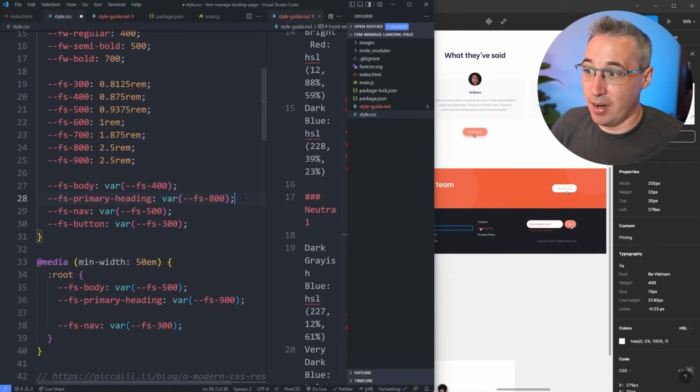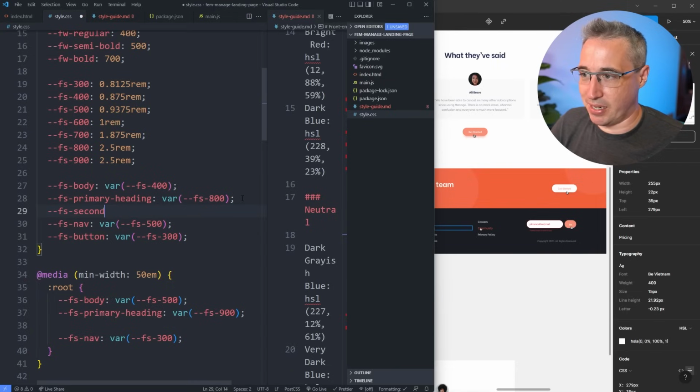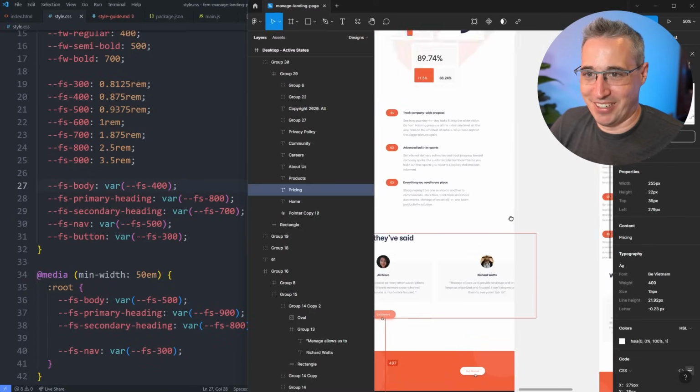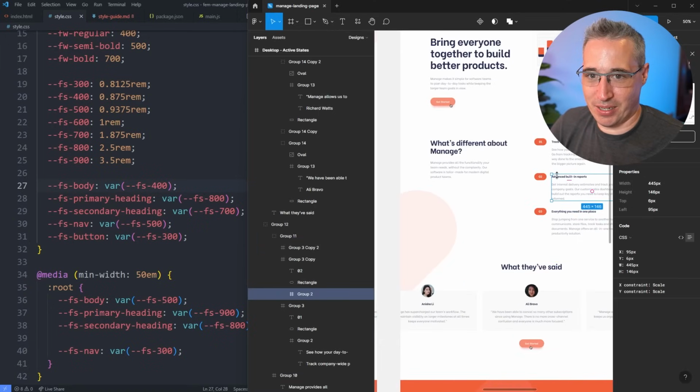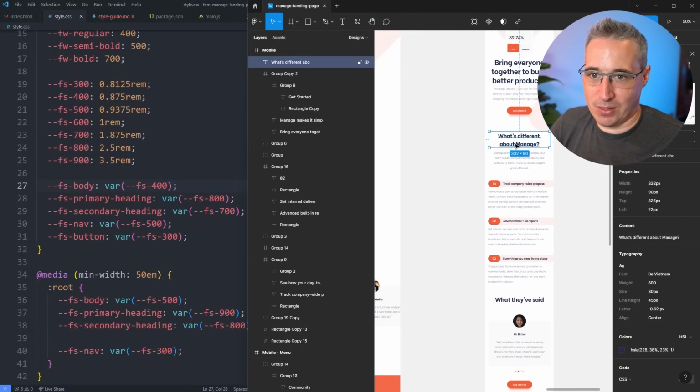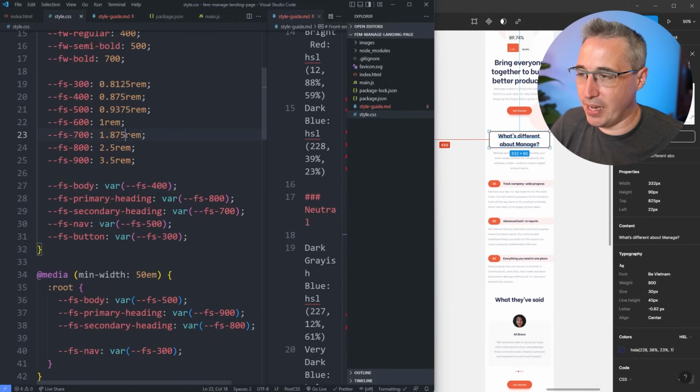So that's my font size primary heading, and this will be my font size secondary heading or subheading. Secondary heading var font size 700, which here becomes, let's just duplicate that line. This is my secondary, and then this one becomes my 800. Except that's wrong. This is 3. I think that's right. Let's just double check that. This is my H3 basically. That stays at 16, and I think stays 16 here. Yeah, this one is 30. Okay, so that's the 700.